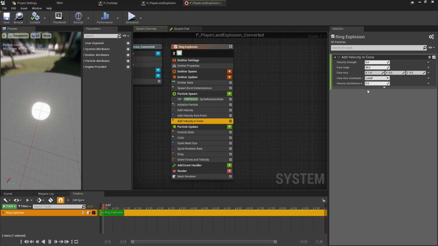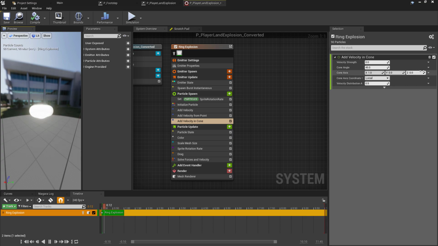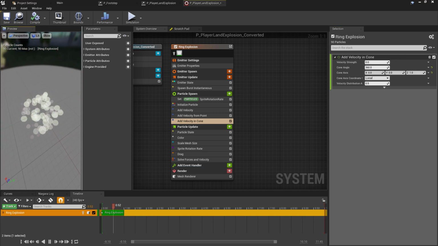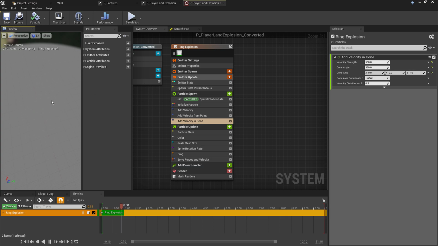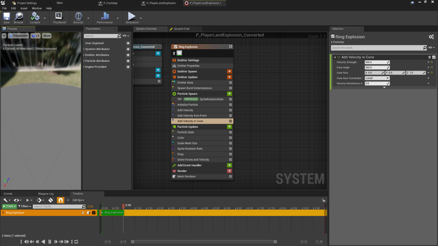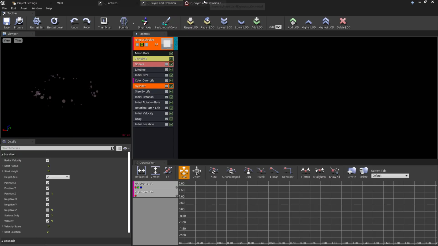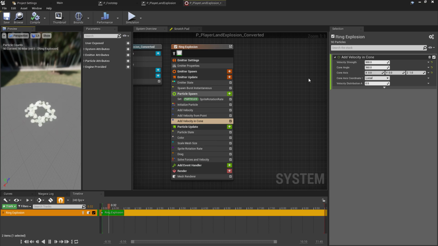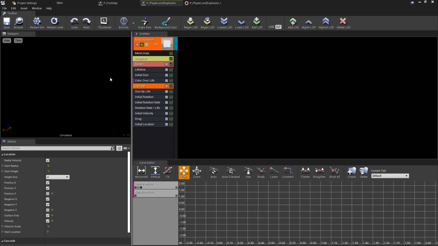And then for the cone, I think this is going to go the wrong way. So we want this on the z-axis as a positive value, zero on the x, give it a cone angle of 360 and a velocity we'll try 500. Okay, and we could probably play about with that and tweak that a little bit more, but that again would now work as a landing collision kind of impact effect and is looking a little bit closer to what we had here. Maybe we do want some more drag and maybe a higher velocity to get that kind of exaggerated initial explosion, then it will kind of taper out.